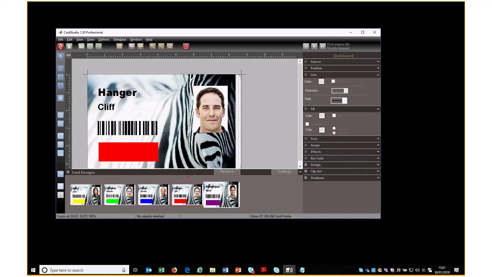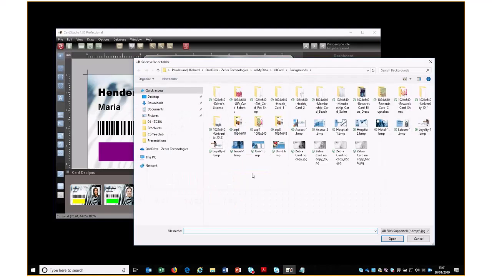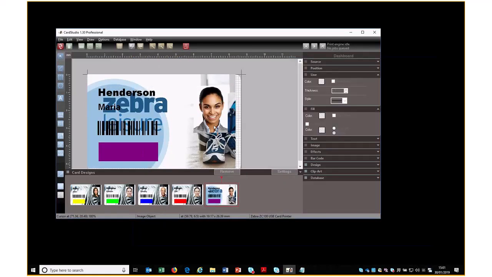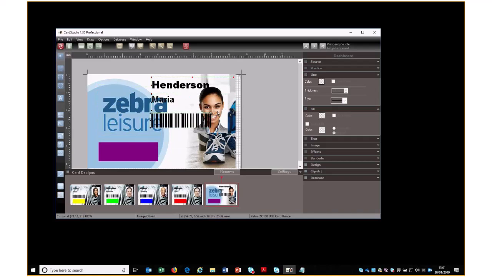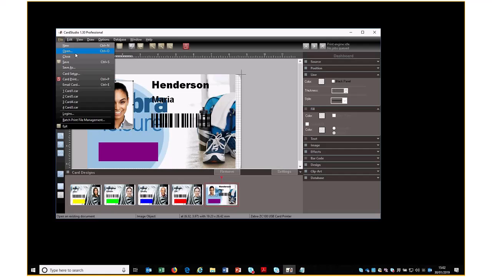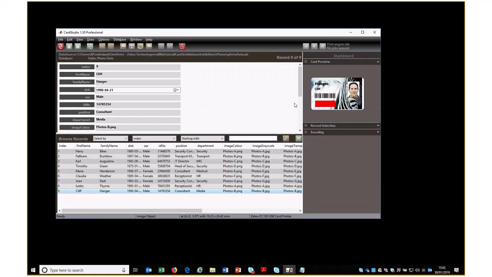You're not limited to just using this design. I could here delete the background image or edit the background image and replace it with a new design. This leisure card maybe. You maybe want to move some of the information around on the card a bit. Perhaps not the best example, but it shows, I think, the intention. Again, save the information. If we click back to the database view, so we pick here, we can see green. If we go to this last one, there we are, then the whole design has changed. You can also change the orientation as well.